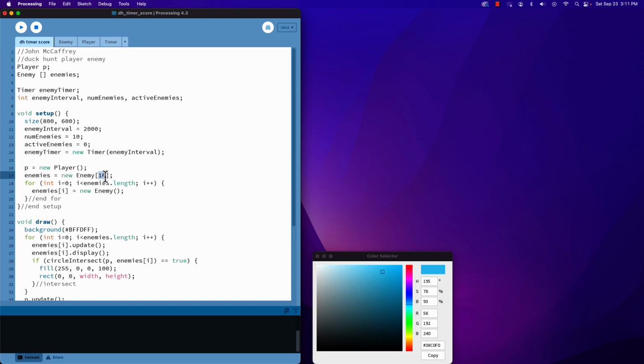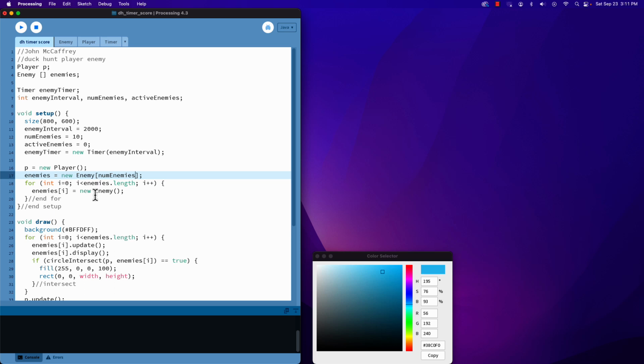Now let's use those. So we're going to update enemies here, and we'll just say num. Well, let's try that again. So then if I want to just change my number of enemies there, it updates right here, and then we're in good shape. So that makes that a better way of coding that.